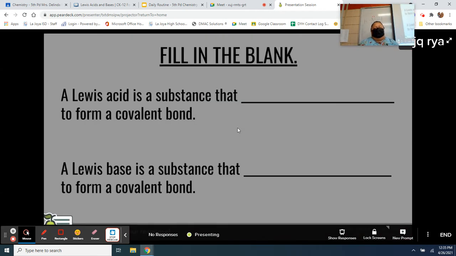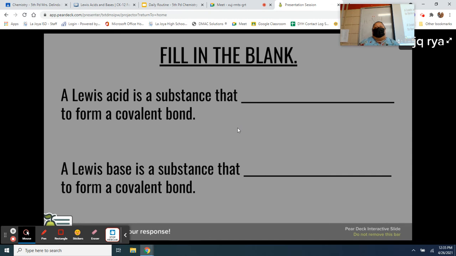All right, take a moment and answer and fill in this blank. I'll give you guys a couple minutes. Get started. Try and answer this question. Everybody should be trying to type some type of answer. I'll read it, but don't answer it. I want somebody to try and type the answer in.